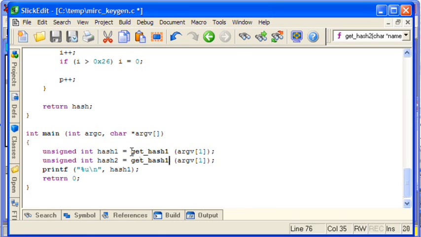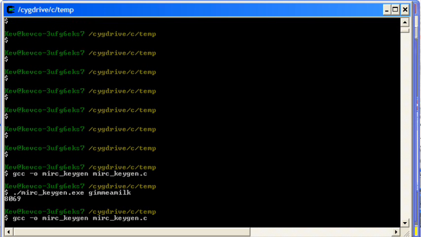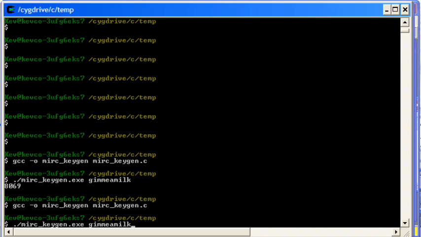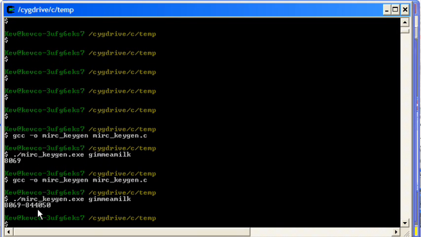So we can just do that very quickly and print it formatted so it's with a dash in there, like that. If we recompile that and run it again with gimme-a-milk, and there's our serial code. So now what we should be able to do is try it with some other name, and that should work as well. So I don't know, Fred West.